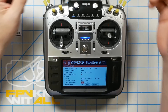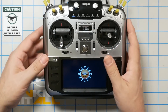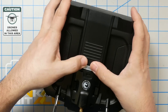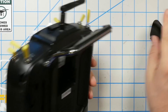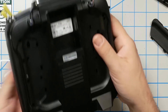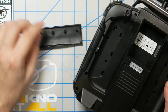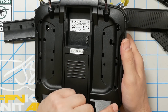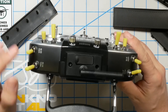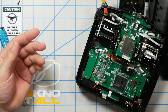So the first thing we're going to do is power this down and take the battery out and open it up. To take the radio apart, we're going to remove the plastic grips on the back and on the sides — they just pop out. Then we're going to remove six screws. Loosen those screws, you can take them out entirely and the back will lift off. Once you've done that, the back of the radio will pull away. Back of the radio comes off — set that aside.